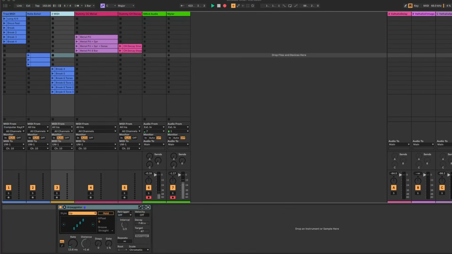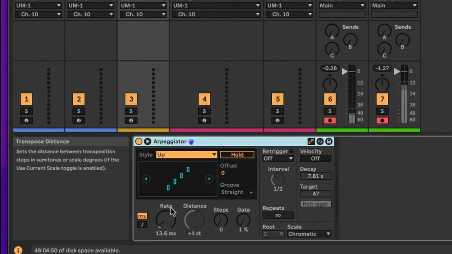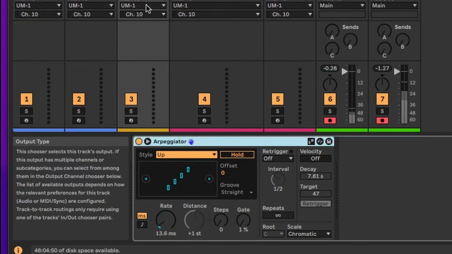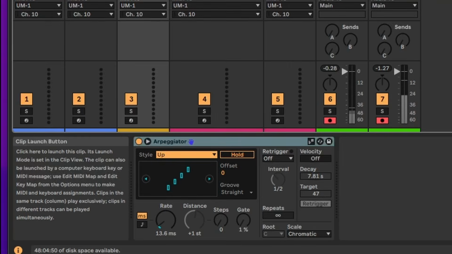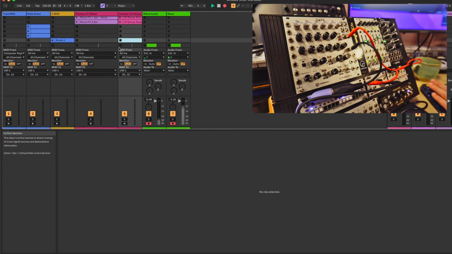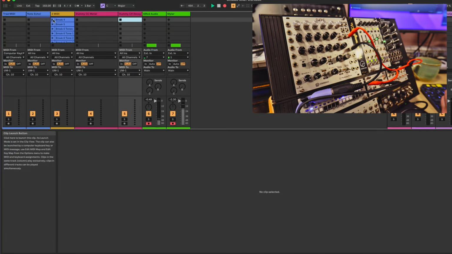And the principle that ASD expounds is this idea that if you take the arpeggiator and you put it on a free running rate, then what happens is you create the ability to have drilling notes that slow down and speed up. And if you automate the rate, then you will create this kind of push-pull sort of thing. And so let's play some of this kind of really freaked arpeggiated patterns.